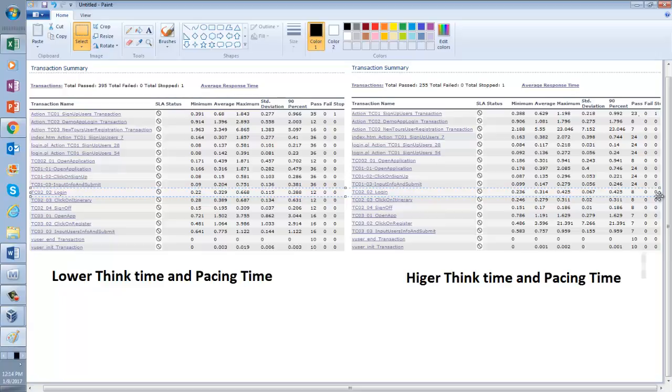If you look at the 90th percentile response time, can you see this column, this 90th percentile? What is the difference you are seeing? 388 and 415.